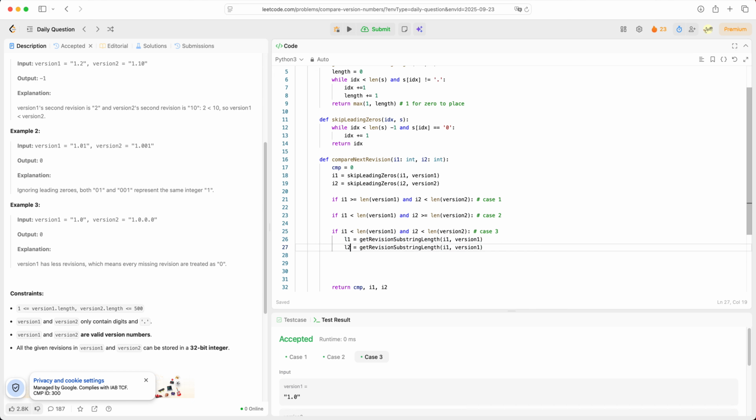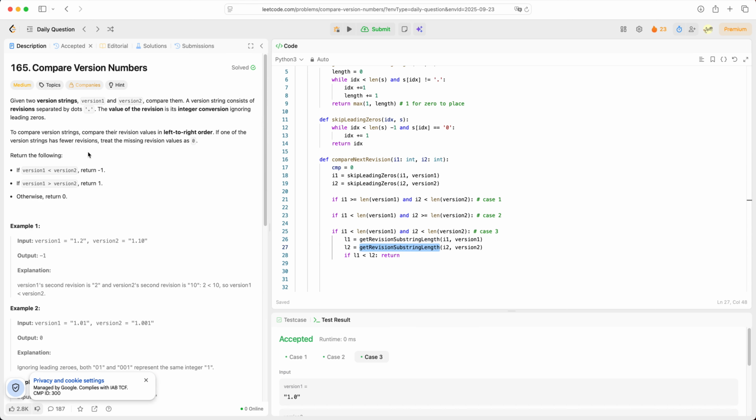So we're going to get that. And now we just do compare. The first comparison would be if they are unequal, right? If L1 smaller than L2, return. Now we know that L1 has fewer digits than the second one. The first revision substring has fewer digits than the second one. And that is our first example. So we return -1. If we do it in the other direction, we return +1.